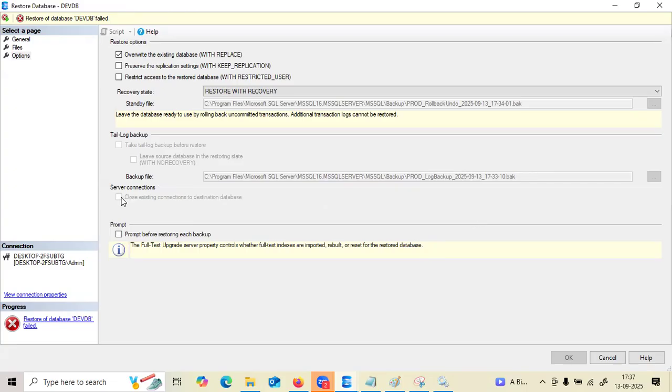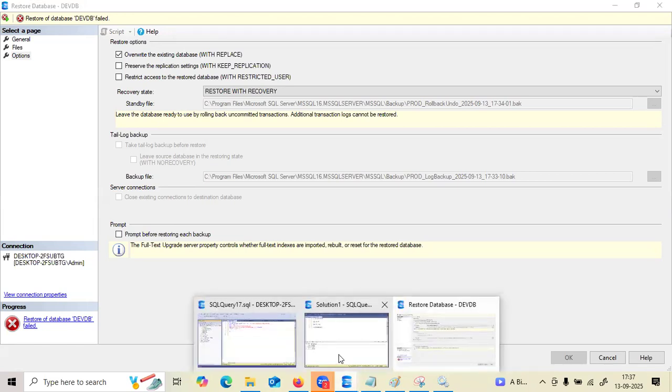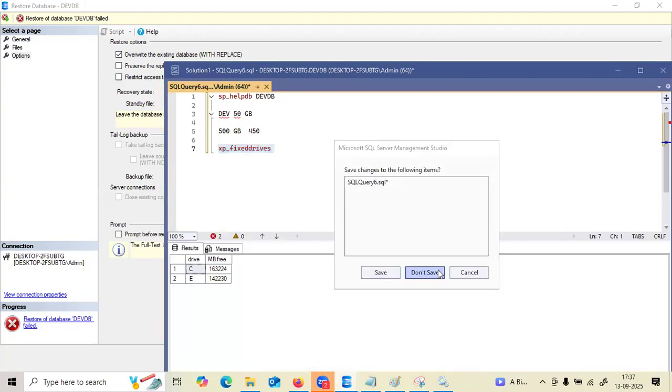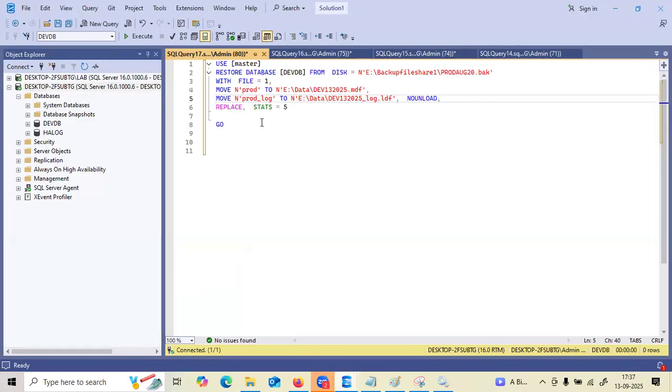So generally, if we go for this option, it will be enabled. Okay, it will close existing connections. That means it will keep the database in single user mode and it will start the restore. So let me terminate all the sessions which are connected to the development database. So here one connection is opened.